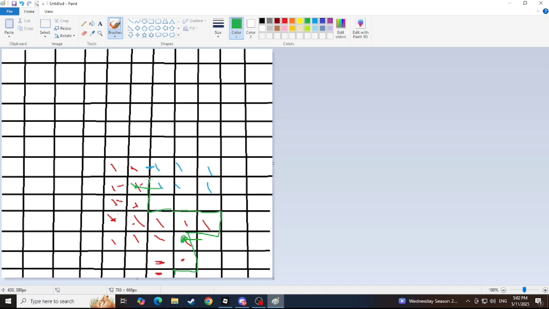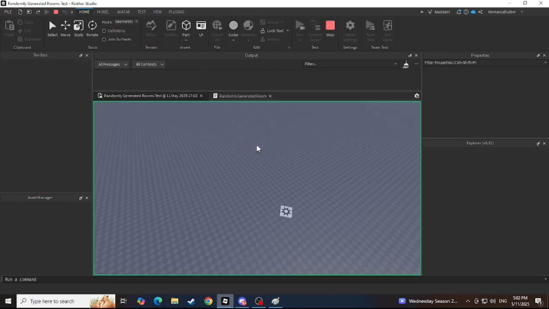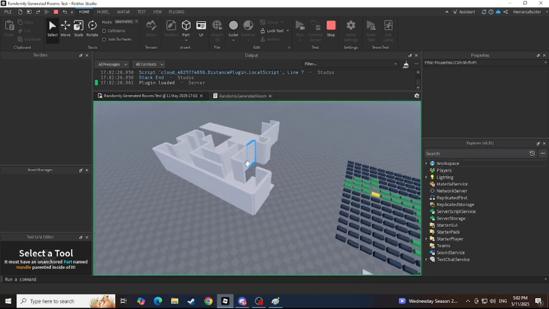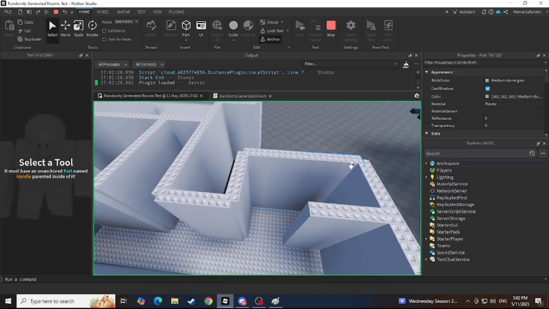The only issue here is that it can generate 2 walls. The blue one says, okay, there is another room, so we generate a wall here, so we just have 2 duplicates. And the problem is, as you can see in Roblox Studio, when I generate a room, each room is basically 1 by 1 by 1.